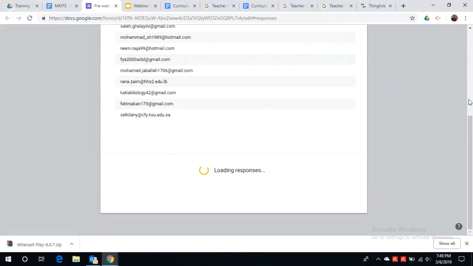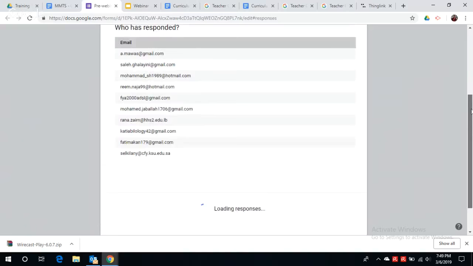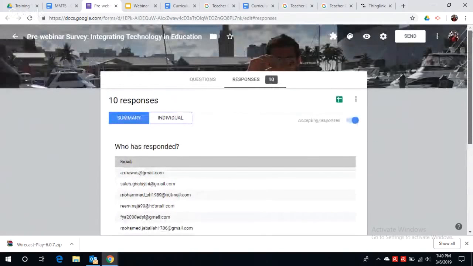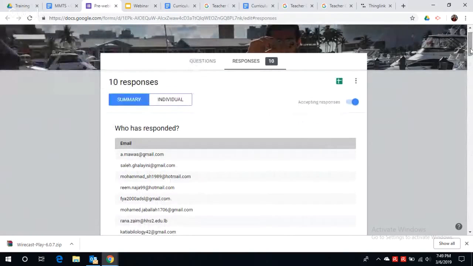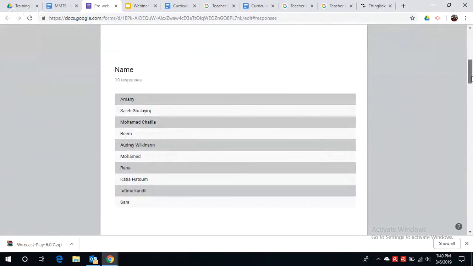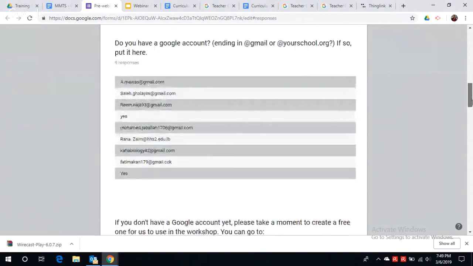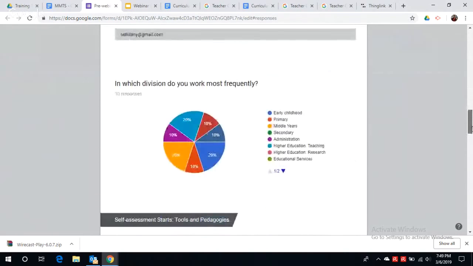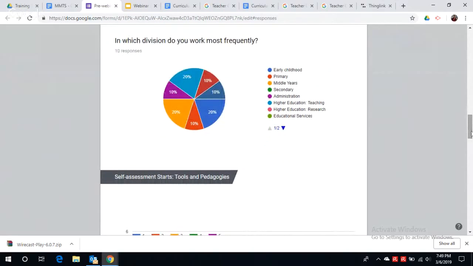I'm going to show you here the answers, the responses. When I created the survey with Google Forms, I can find an analysis for your data. As you can see here, I can see in which division you most.